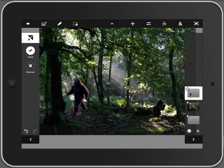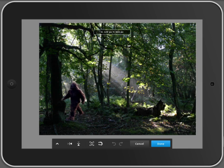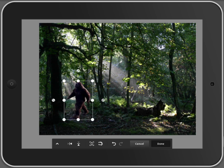That helps Bigfoot to just kind of look like he's in more of the same type of environment that the picture's from. So one of the things I'd like to do here while the Bigfoot layer is still selected is go ahead and move him again a little bit, because I think he looks off a little bit. Maybe put him, don't want him touching that tree there, maybe put him right about there.